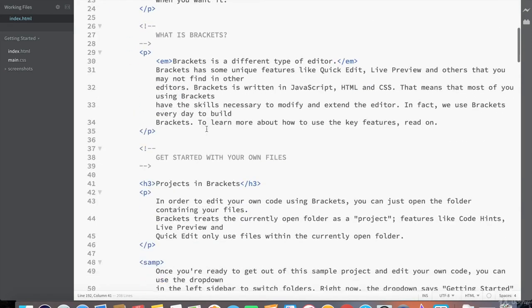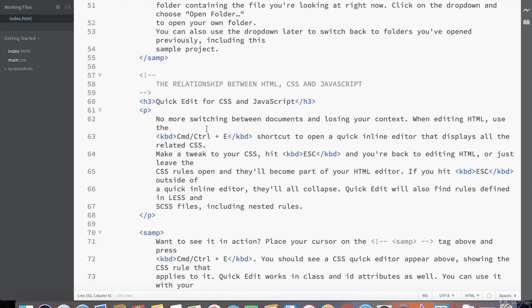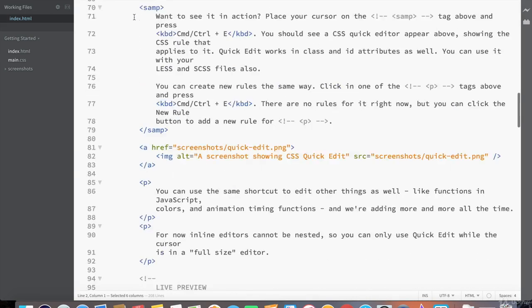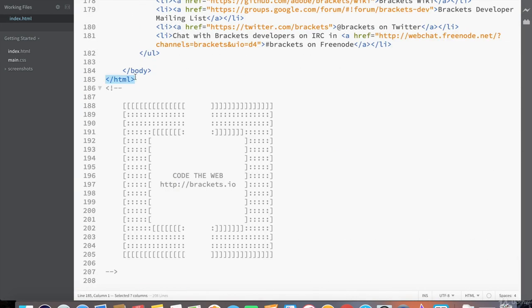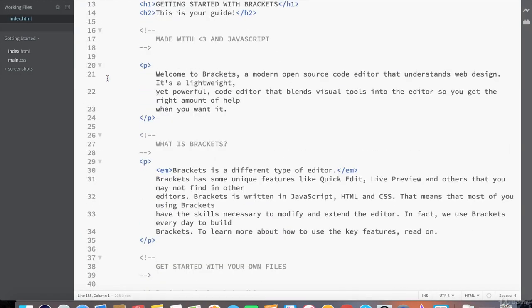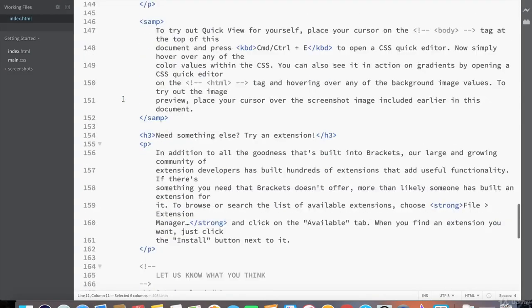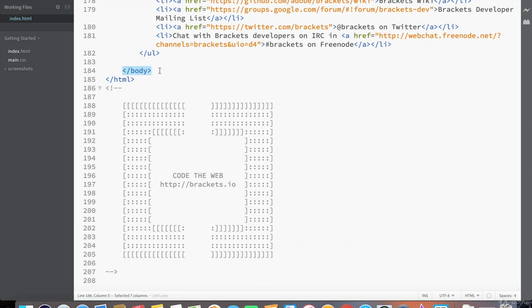We're not going to dive too deep into the details just yet. I realize this giant HTML file can be overwhelming for your first try, but for starters, just know that the structure of an HTML document is made up of the first line, doctype HTML, then an HTML open tag, which is closed at the very end. Then inside the HTML tag, we have an open head tag and a closing head tag, and then an open body tag, and at the end, a closing body tag.